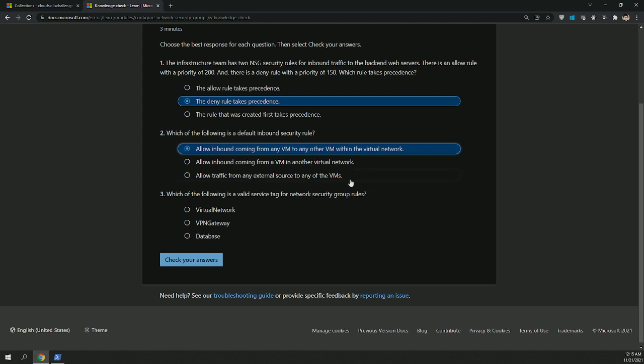False. From a VM in another virtual network, false. This one sounds correct.